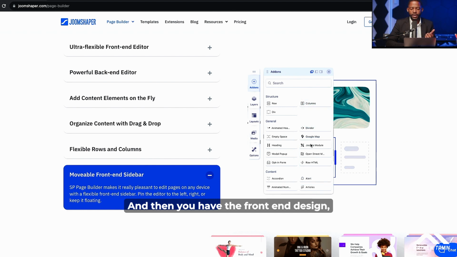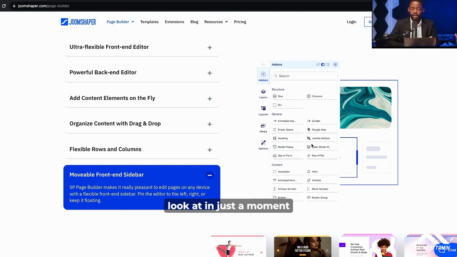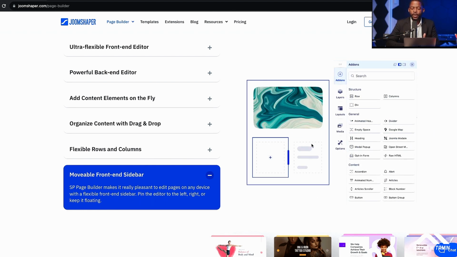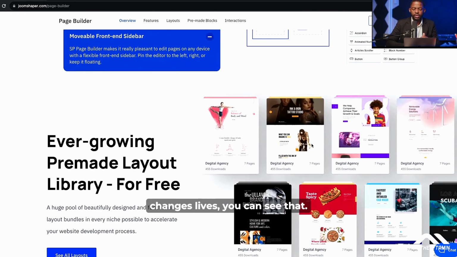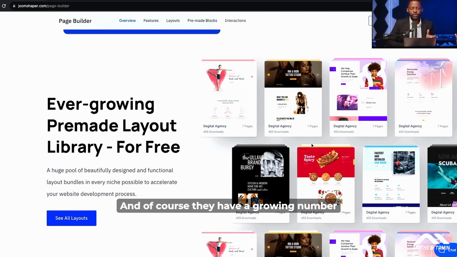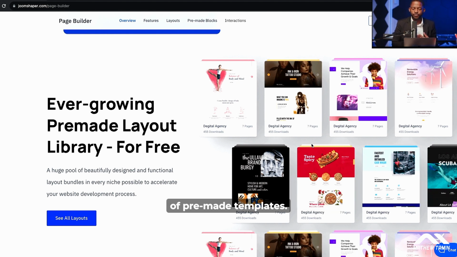And then you have the front end design, which we're going to take a look at in just a moment, because with the front end design, you're able to do a lot of things. You can see what you're doing live. So if you're making changes live, you can see that. And of course, they have a growing number of pre-made templates. Pre-made templates are a starting point for you. So sometimes you want to create a website and you're not sure what to do.